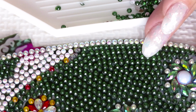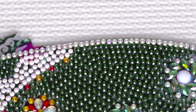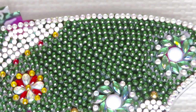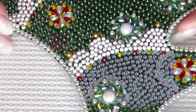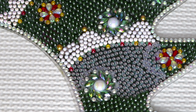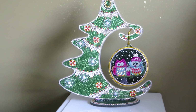Okay, ladies and gentlemen, I will add these last three diamonds because this video would be very, very long. You can look up right now on your screen and check this little piece that we created. Look how beautiful those gems look. Now I'm just going to quickly finish this spot after the camera, and I will display for you the finished Christmas tree. Here we are, it's all done.